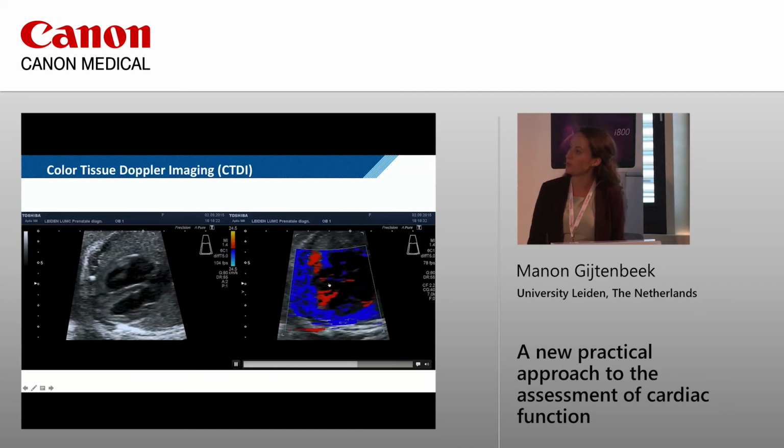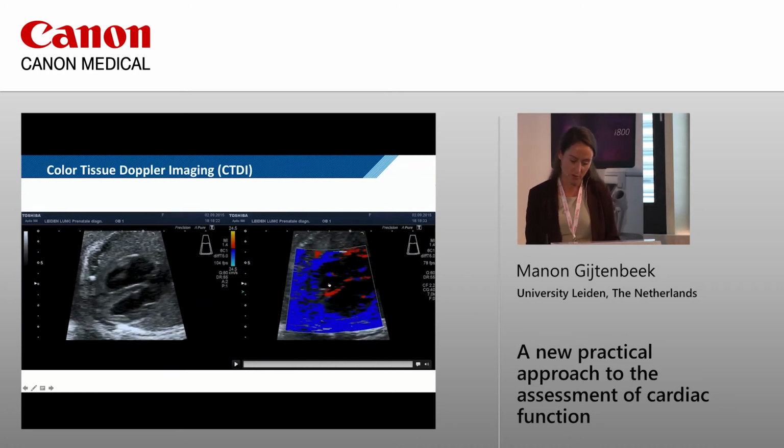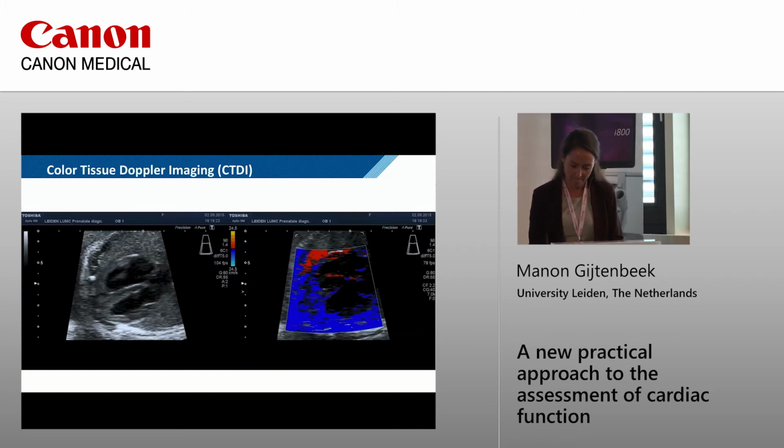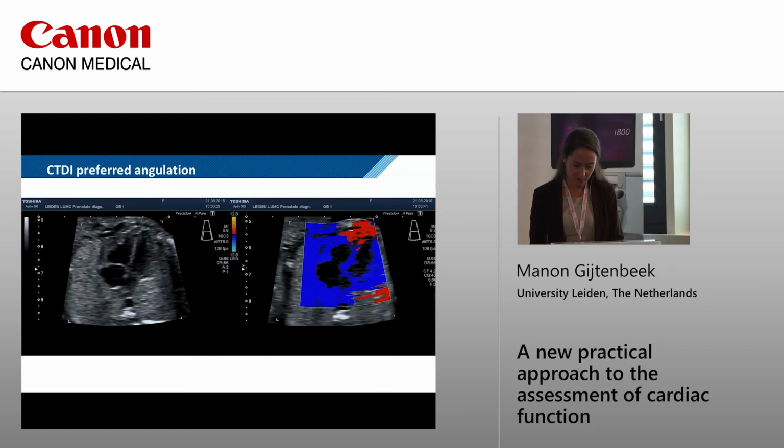This is called a color Doppler image of the fetal heart. You see that there's a box really close over the myocardium, and you see the myocardial wall movements. Like in normal Doppler flow of the ejection phase, we only see now the myocardial wall movements, and that's instead of the flow of the blood, of the blood volume. The preferred angle is with the apex to the top to overcome acoustic shadowing.